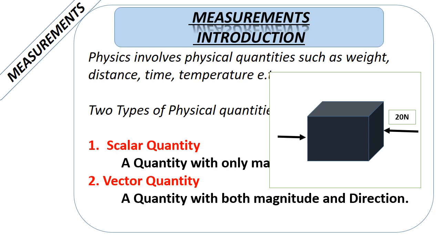So a vector quantity actually is made up of a scalar quantity and direction. The size is a scalar quantity. So for example, this one, 20 newtons, is the scalar part of a vector quantity. Then what makes this scalar quantity a vector quantity, what qualifies it, is when you add direction. When you say left or right, that's when it becomes a vector quantity. So whenever we're talking about a quantity and there's no need to know direction, then it's a scalar quantity. And whenever we're talking about a quantity and there is a mention of direction, if they say 20 degrees south, then know that they're talking about vector quantities.